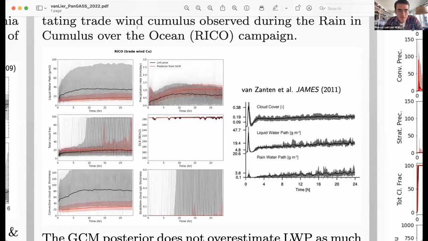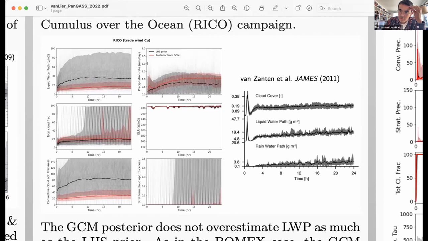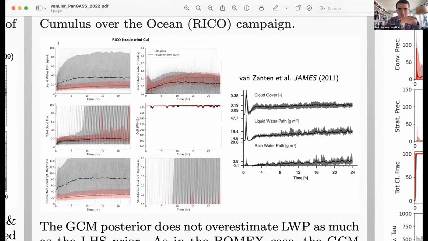Single column model? Yes. Okay, can you see this? Yes. This is just zooming in on a poster that I made. So what I'm showing here is a single column model case from the GISS GCM, the GISS model E GCM. What's in gray are the 10th and 90th percentiles for the Latin hypercube that we use to train our emulator-based sampling methodology. And the red samples are the posterior samples that we drew after doing the global constraint. So we've taken those two sets of parameters, the prior and the posterior, and fed them into the SCM. This is a motivation for us to look at whether the SCM has value in picking out some aspects of realistic behavior of the model.